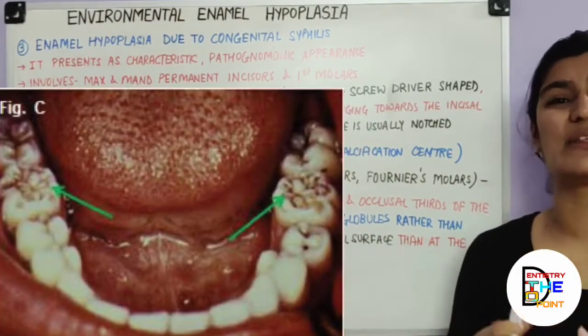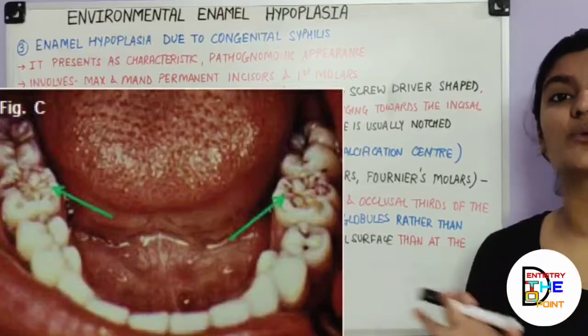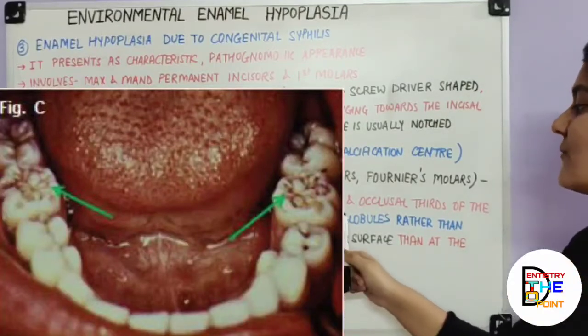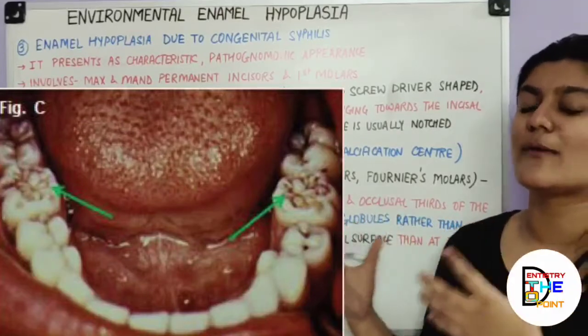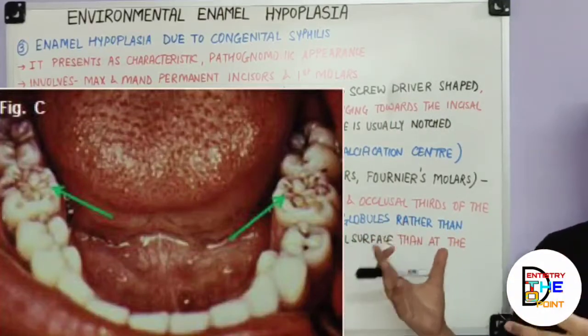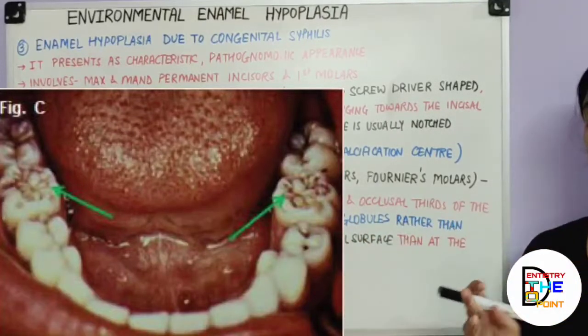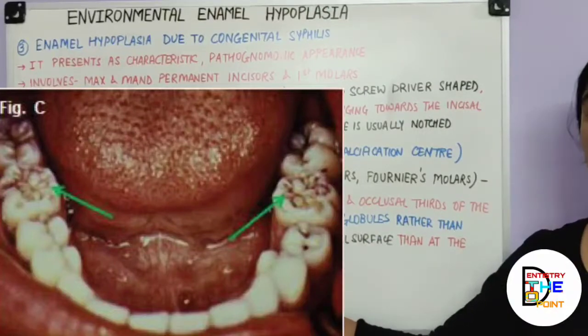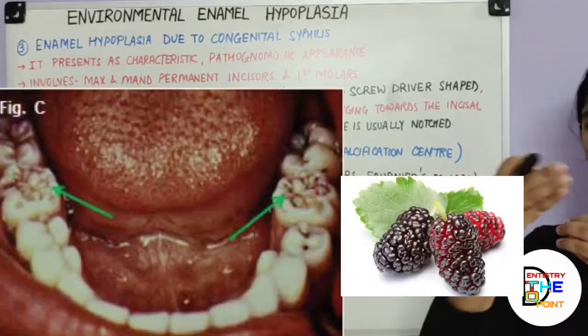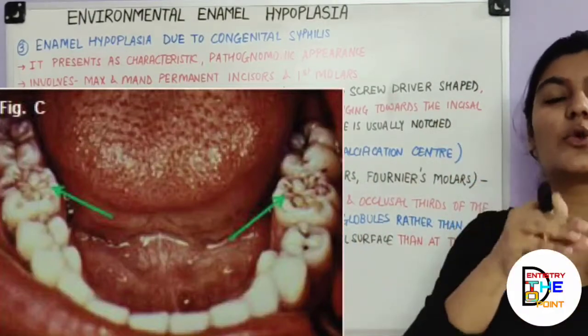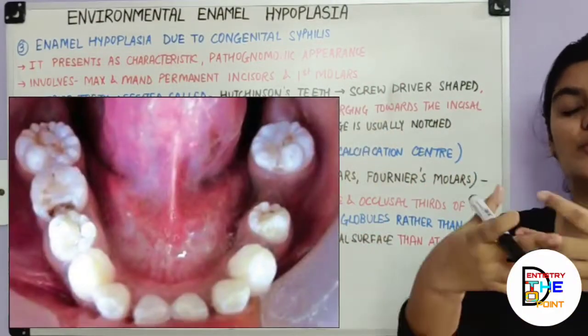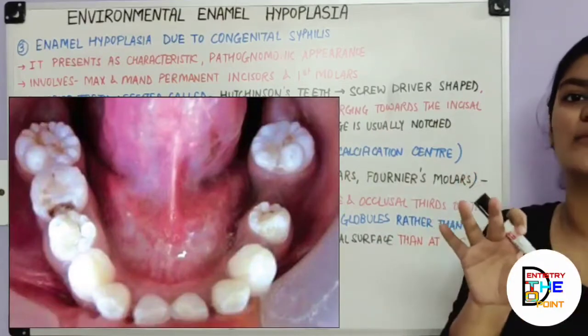Agglomeration is nothing but collection, putting together. So it is a collection of a mass of globules rather than well formed cusps. A normal molar has defined cusps, but in a mulberry molar there are small globules, an agglomeration of small masses with no well defined cusps.